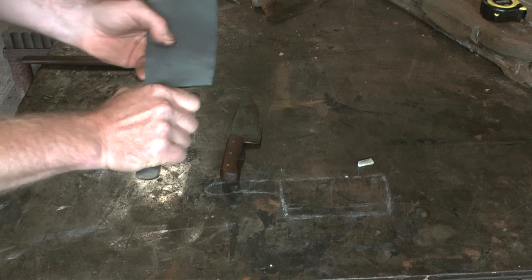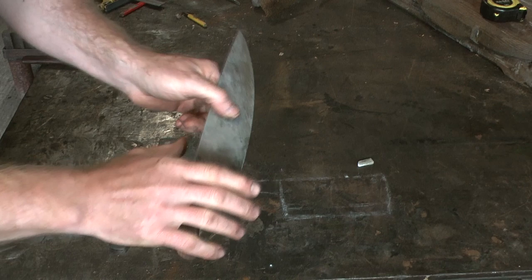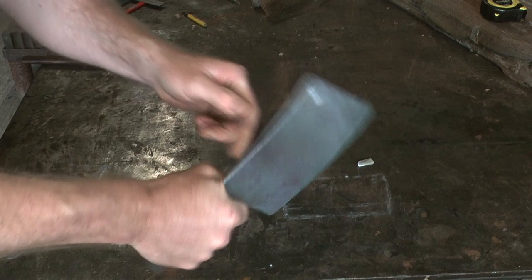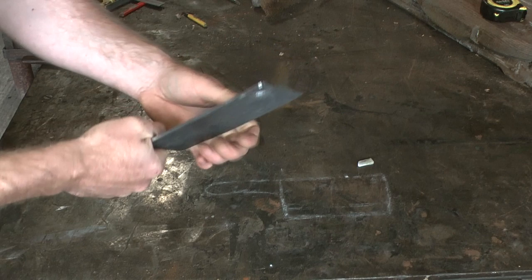On the kitchen knife I tend to hold it forward, choke up on it a little bit like that, but I think for holding the cleaver you want your hand wrapped around the whole handle. So yeah, a little bit longer handle, I think. But we'll see. I'll keep checking as I go along.